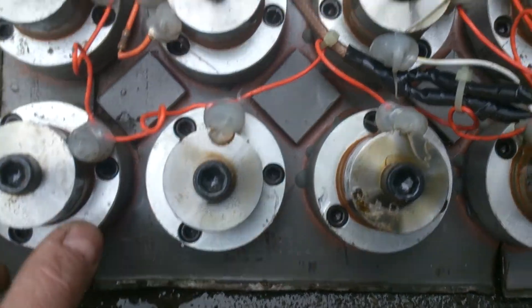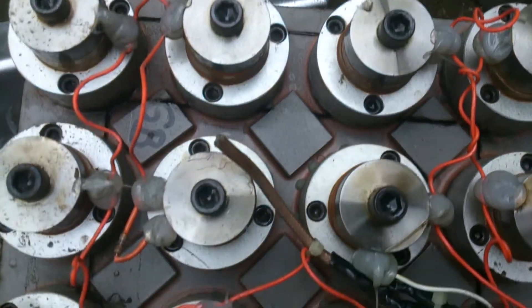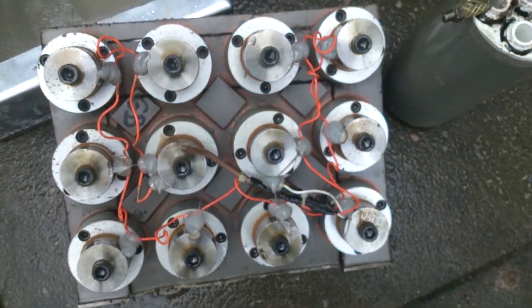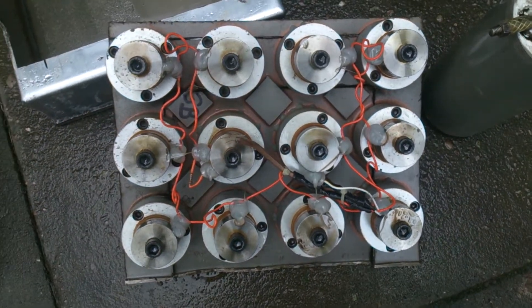Unfortunately I've cut into some of these transducers and some are white — I don't know if they work yet. I haven't tested them; I need to take them apart and I'll do another video. There are twelve of them. I'm not sure of the voltage or anything — if anyone can help me with that I'd be most appreciative.